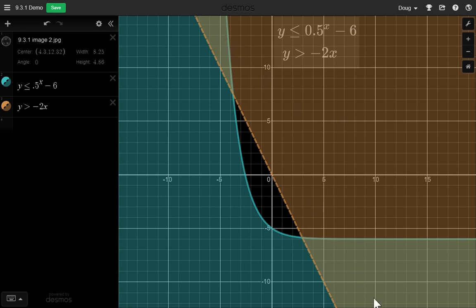And then there's this one where it's shaded with both colors up here and here, and this would work in both. So how many different regions are there? Well, physically there's 1, 2, 3, 4, 5 different regions. So there's 5 different places where we could potentially check to see where our solutions are. Looking at this visually, it's very obvious that the solutions are down here and up here.